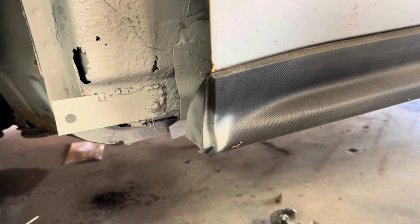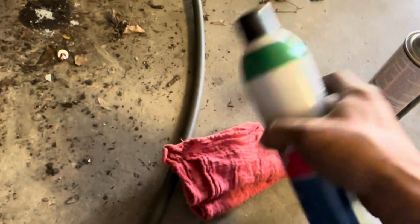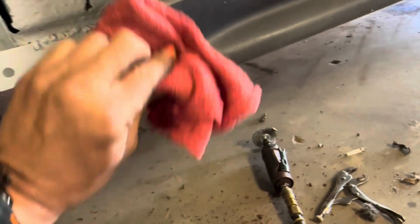I cannot believe I just did that. That's okay though, just take some brake parts cleaner, spray it onto a rag like this and wipe it off. Should be okay. Should come right off. Yeah, it pretty much does.